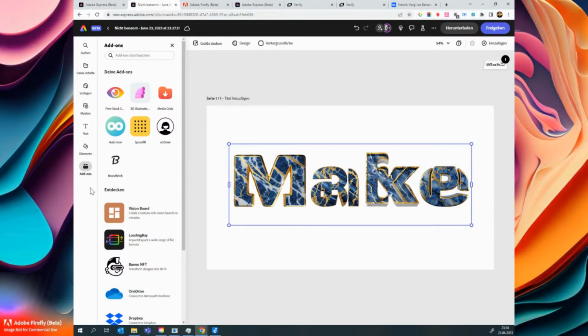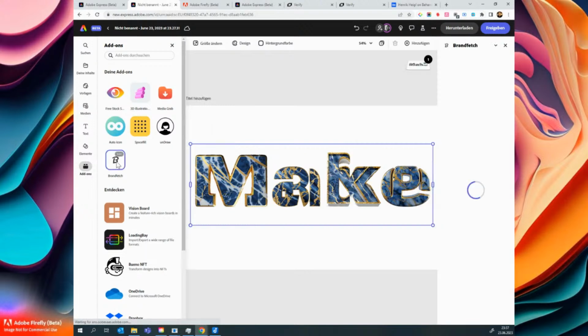Some of you maybe know one or two of these add-ins from Photoshop or from the Creative Cloud. There are some plugins that can be used in Photoshop or Illustrator or InDesign, but you also have this now in Adobe Express, and the plugin library is growing.